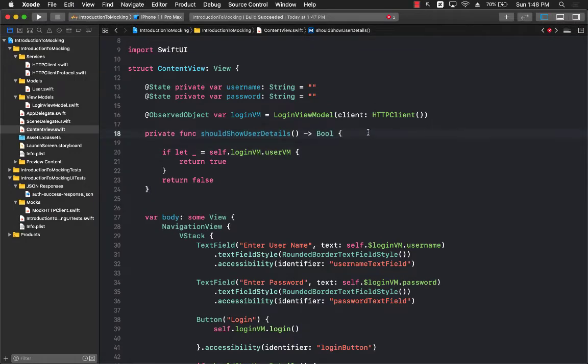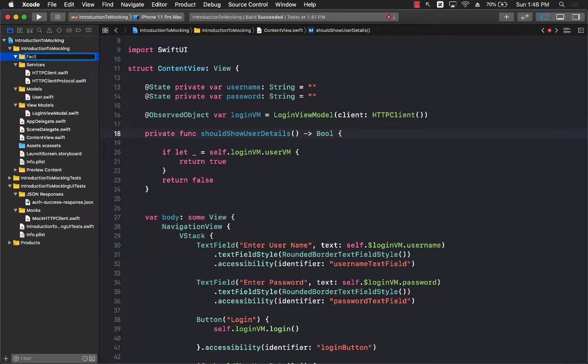So the answer to this is that we will have to create a factory or some sort of code that can predict, that can assume that if it's running through the test, then it will return a mocked HTTPClient, and if it is running on a real app, then it should just return HTTPClient. So I'm going to go ahead and create a new group, and I'm going to call this Factories.